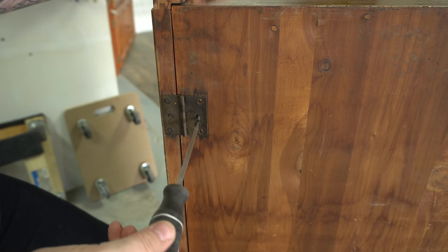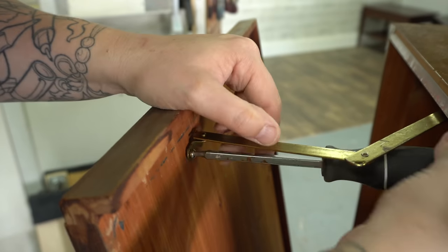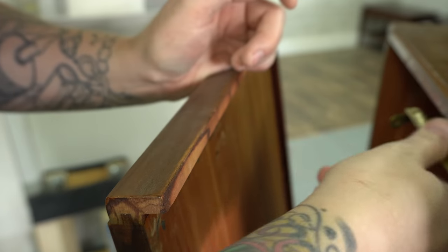I certainly could have done this while this piece was upright. I didn't. It was up on its end and it's no problem. You just have to be careful when you take the hinges off that you have something supporting underneath so it doesn't go flying.